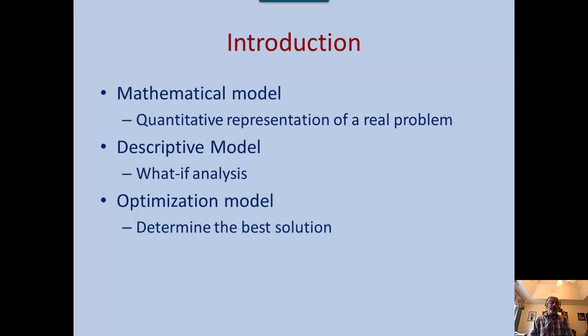Now, on the other hand, you can also set up the mathematical model to determine the best possible solution. And these kinds of models are called optimization models. So if you want to set production levels in such a way that the total production cost is minimized, or you want to determine product mix problem where you want to maximize profit. You want to determine the combination of products that you need to produce that will result in maximum profit. So you can set up mathematical models in that fashion, and those kinds of models are called optimization models.